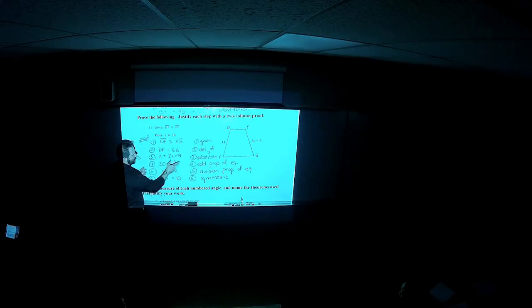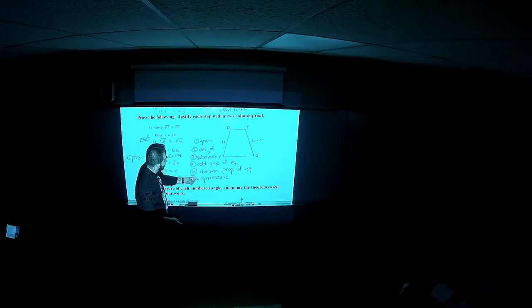I added to both sides, so I don't know what I did there. So I added the 9 to both sides. And then divided both sides by 2, so that's the division property. And then all I have to do is switch the answer around, which was symmetric. So these are like the main things I was checking for.